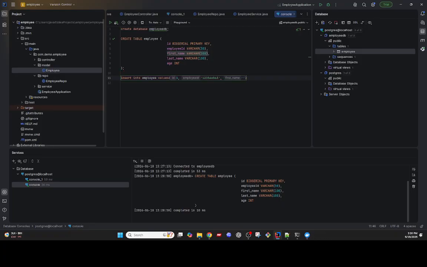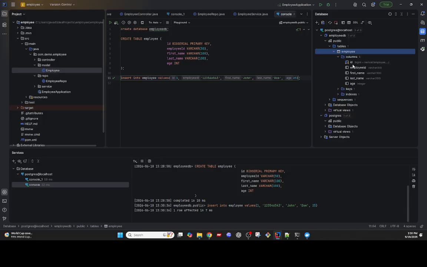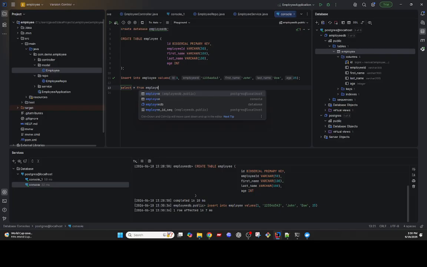The first name is John, and the last name is Doe. I apologize if this is a boring name, but to us developers, this is a very common name to use for demoing. And for the age, let's make this guy really young. Let's give him 25 years of age. When we execute this by Control Enter, it asks us to verify this statement, and it was executed. If I go to this table, these columns are there, and let's retrieve the information from this table. Select everything from employee.